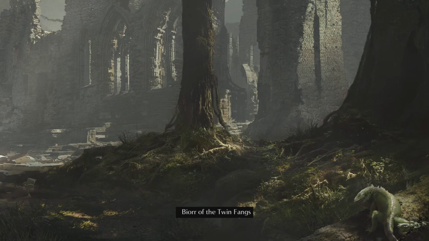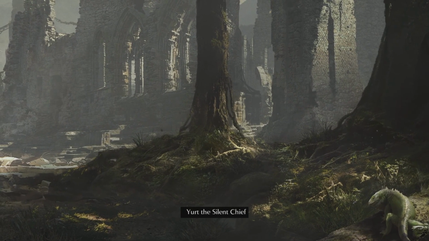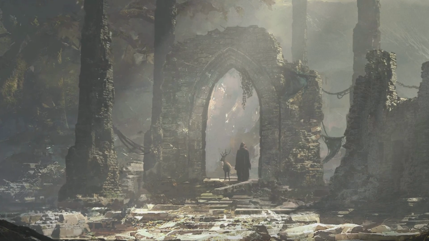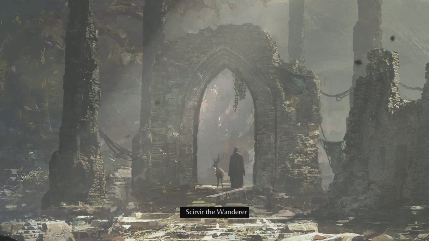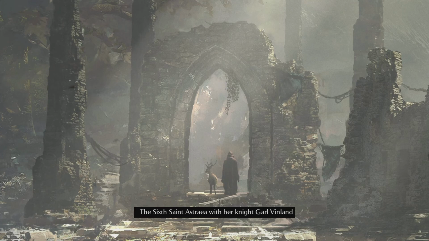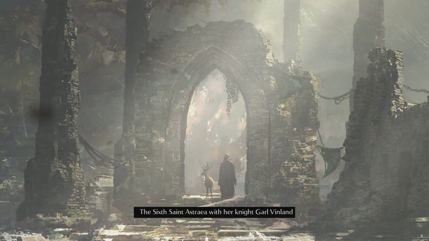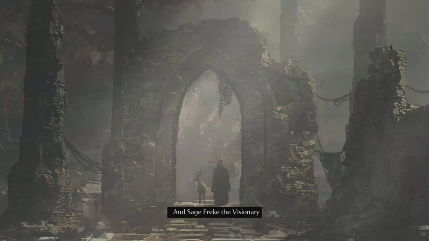Pure of the Twin Fangs. Yet the silent chief, Saint Urbain, Scurvy the Wanderer, the sixth Saint Astraea with her knight Garl Vinland, and Sage Freke the Visionary.